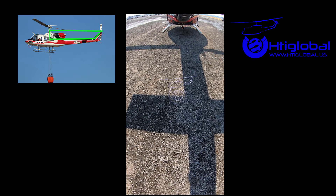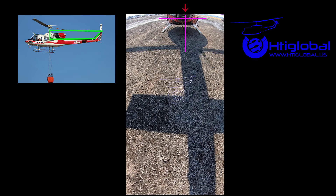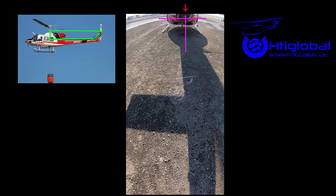Now, you're going to see when it cranks up and is ready to take off — I put some references: an arrow and two lines that give you a good reference. As soon as you take off, you're going to see the camera moving around. The camera is installed in a fixed location on the stinger of the tailbone, so any movement you see in the video is the tailbone flexing due to anti-torque. All the torsional forces created between the anti-torque on the tail rotor and fighting against the main rotor — you're going to see the tailbone flexing a lot. On this takeoff, the bucket is empty and there is only one pilot in the cabin, so this helicopter is not at max gross weight. Look it over and I hope you enjoyed the video. Have a good day.